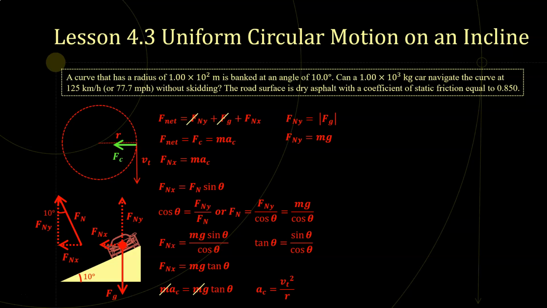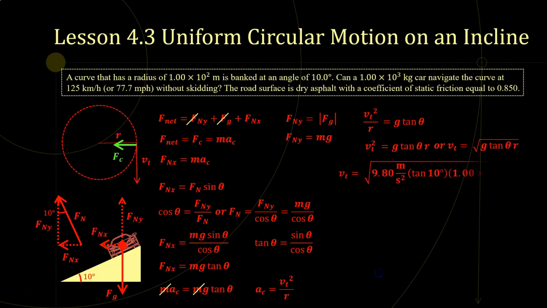And I can go ahead and set these equations equal to one another. Now notice the masses have already canceled. So I already had my centripetal force equations. When I cancel out the masses, now I'm talking about centripetal accelerations, but it's fine because I just want to find the speed at which I can move around this circle when there's no friction and not go flying off the roadway. And that's going to be calculated using this equation. I'm going to get velocity on a side by itself, so multiply both sides by the radius, and then I'm just going to take the square root of both sides, and that gives me the tangential velocity equal to the square root of g times the tangent of theta times the radius. Let's go ahead and plug in some values.